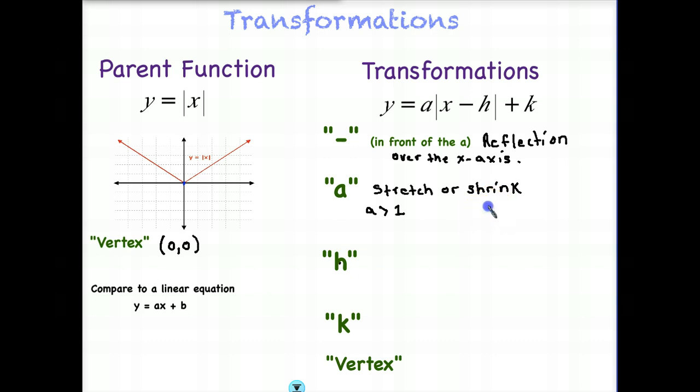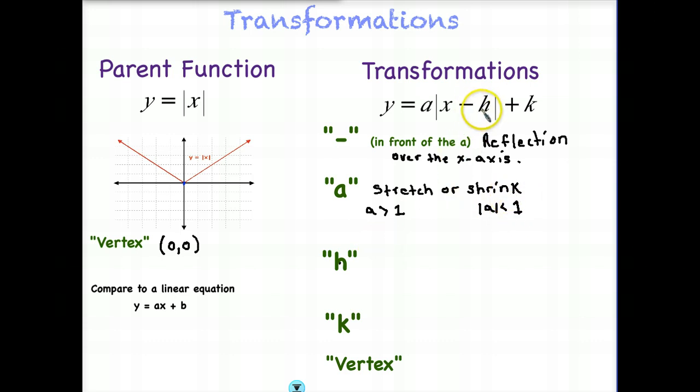It's a shrink when we have a fraction. So when the absolute value, since we're doing absolute value, of our a value is less than 1, we have a shrink. So that means 1/2, 1/3, 2/3. Those are all shrinks. And I say absolute value because I don't want you to take into account the negative. That's a different transformation. So if there's a negative on the front, just look at your a value. And if the absolute value of our a value is less than 1, we have a shrink.